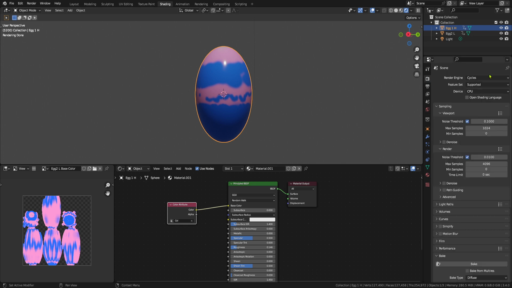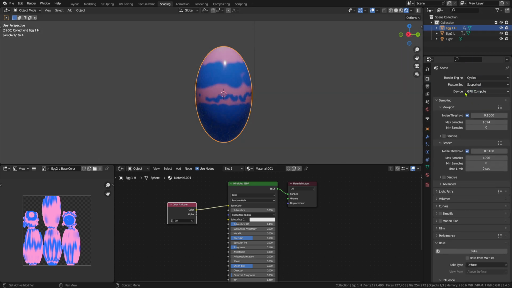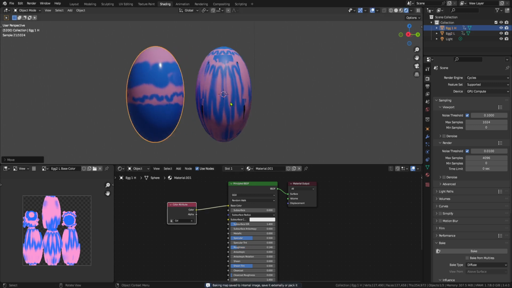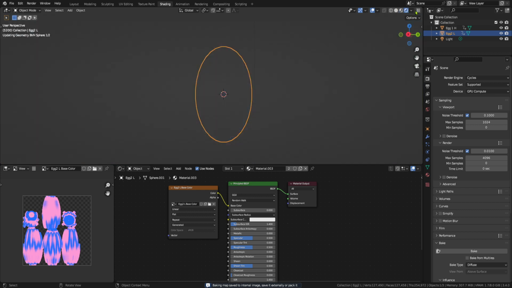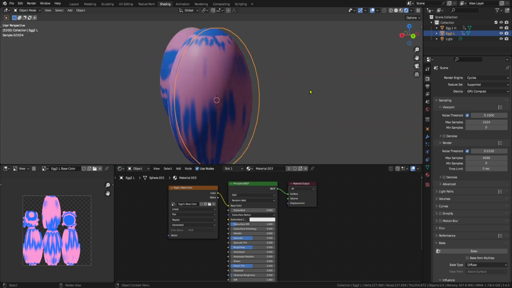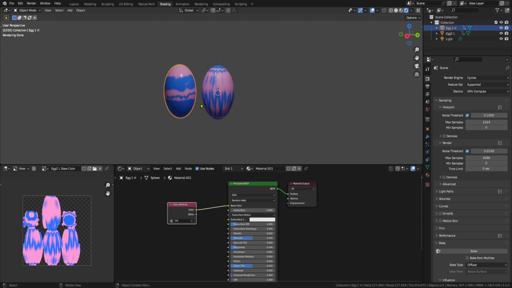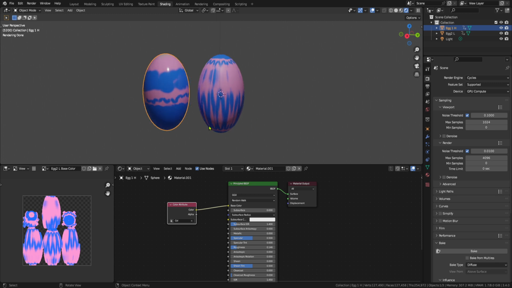Okay, we're gonna repeat the process. I should use GPU, I forgot that. Okay, high resolution egg first, low resolution egg later, and we're gonna say bake again. It should not take so much time this time because I'm using the GPU now, and it already started, and I don't think it worked out, but we will see. No. Maybe we have to unwrap both. I think that's what it is, huh? Let's give it a try.